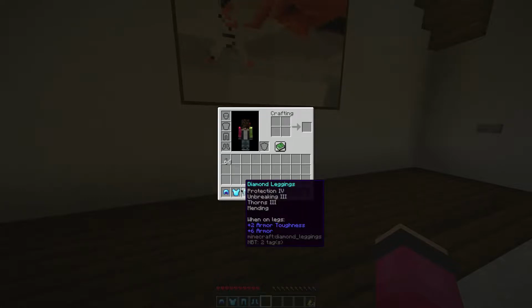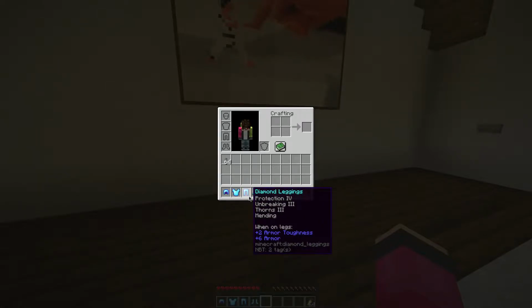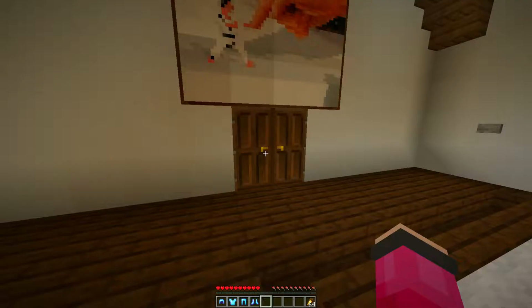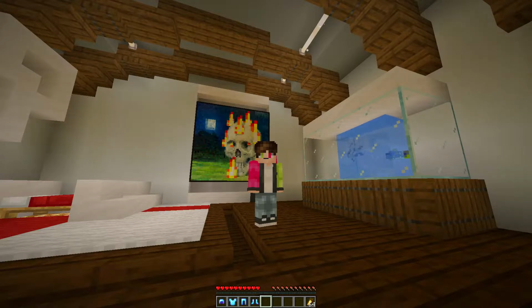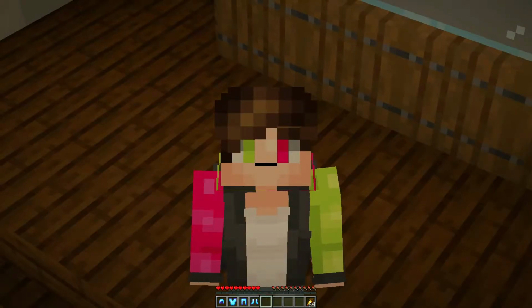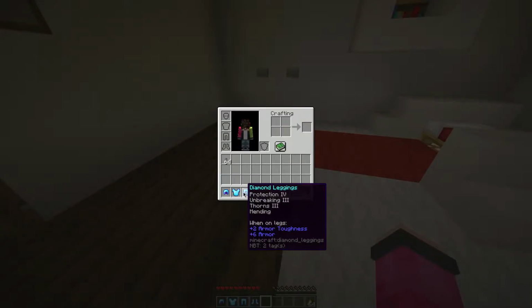You could, if you want to, switch one of the protections out with, I don't know, blast protection or fire protection. It really depends what you're doing. Like if you're in the Nether, maybe you want fire protection. If you're fighting creepers off, maybe you want blast protection. But for overall, pretty much this is everyday use armor.